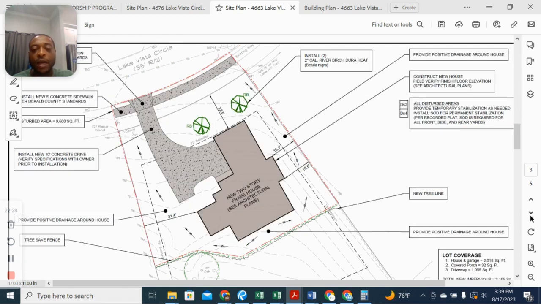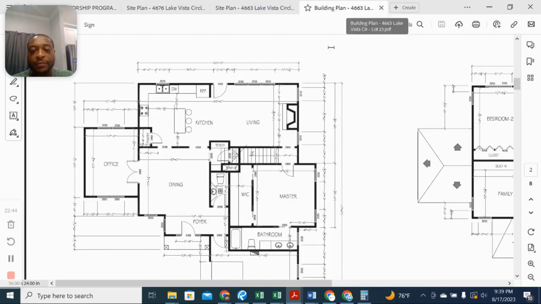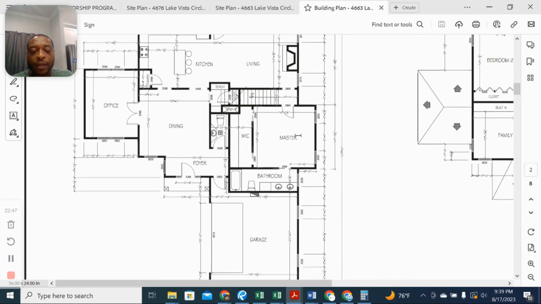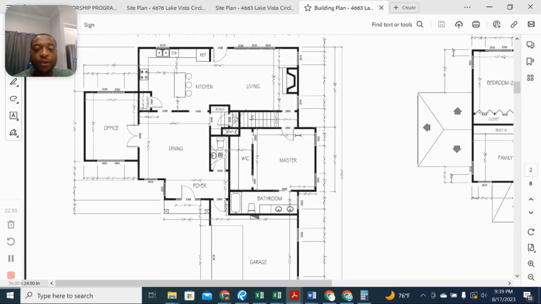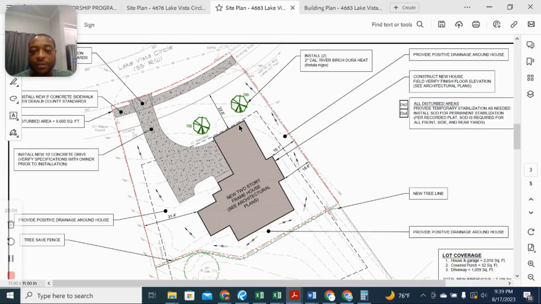All right. So now we're here. This is your site plan. What do we see in our site plan? The house plan that I showed you. Okay. It says new 2-story frame house. See architectural plan. Well, I showed you the plan. This is the plan. All right. And we'll go into details in the next video. But for this video, we're discussing the site plan. And we said we need the footprint of this house. All right. And when you see this, you will notice that it is the footprint of the house. It's the footprint, just like we said, the footprint of the house.